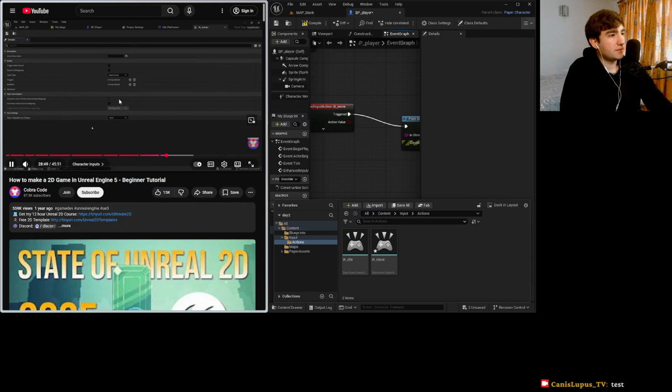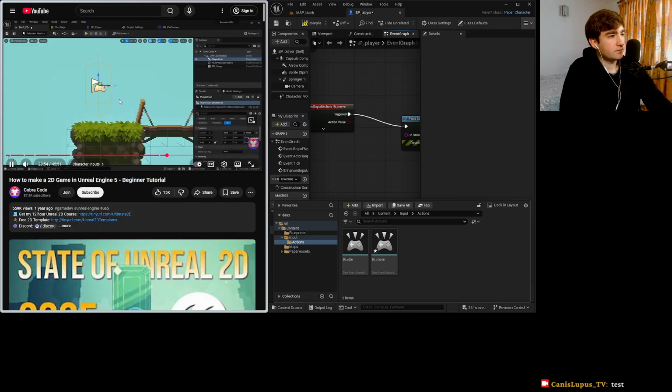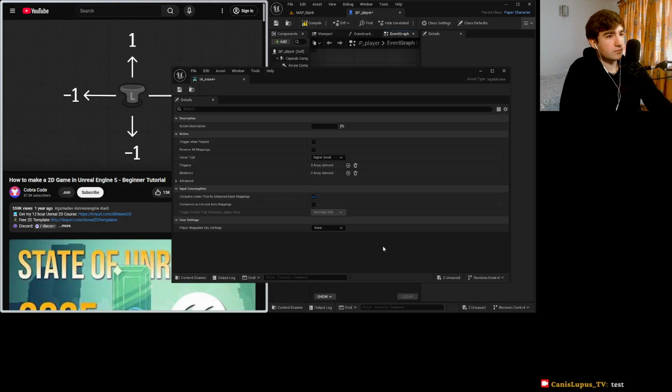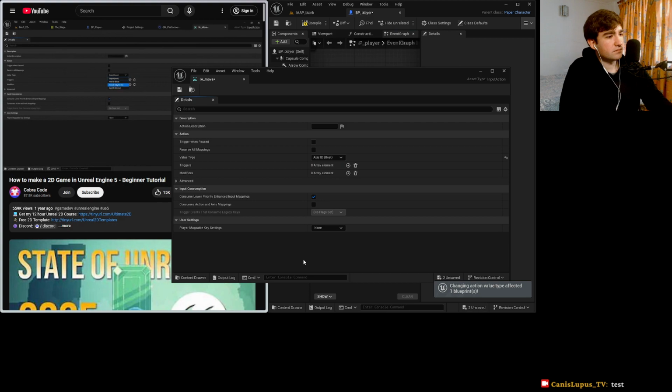This means that the input for this action can either be active or inactive, and that is the case for a regular button. Create another input action called IA_move. Open this up, and here we actually want to change the value type. The move action can be executed with a left or right button on the keyboard, but in many cases we also have controller support for the analog stick later on. This means it's not just an on or off value, but it could be a value between -1 for left, 0 for neutral, and 1 for right. Since we only want to support left and right, we want to use the value type of axis 1D float, which gives us a range from -1 to 1 on a single axis.